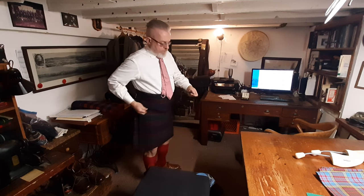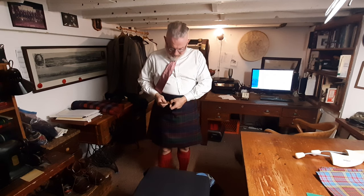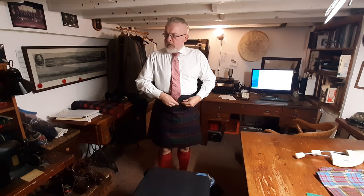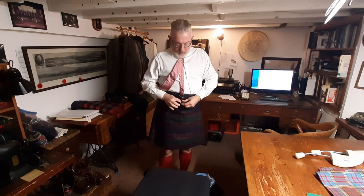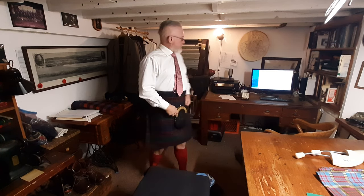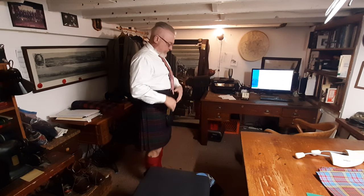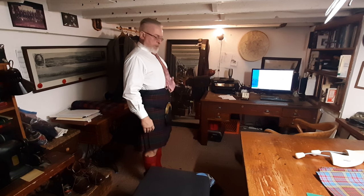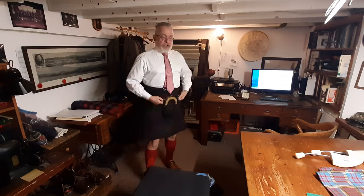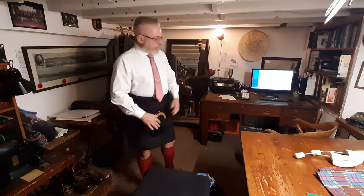On goes the strap. I've had this sporran strap for almost 50 years, so the preferred hole is slightly elongated and I can find it by feel rather than looking. Ideally, the top of the sporran should sit where even on the leanest person your belly goes in at the sides — you can see where mine does. If it's higher it looks goofy; if it's lower it pushes into the cloth. Also, don't overload the sporran — I put nothing more than a phone or a stripped-down card-case wallet in it.